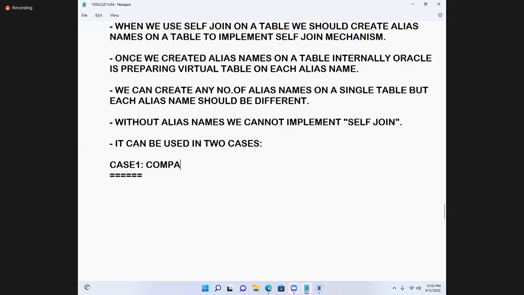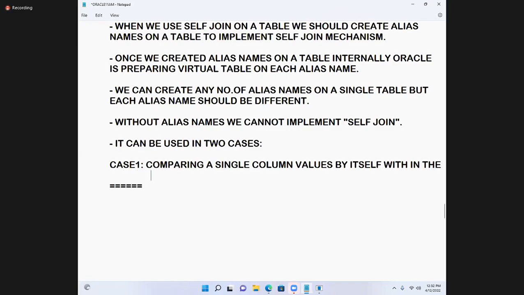comparing a single column's values by itself within the table. This is my first case where I want to use my self join.